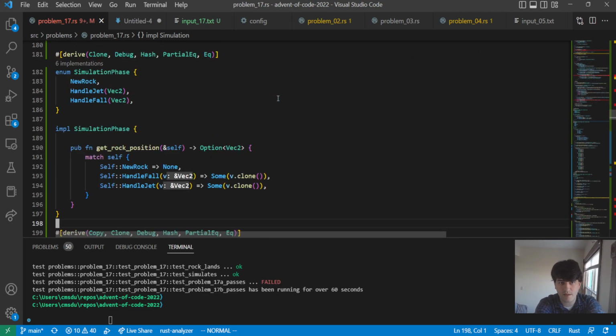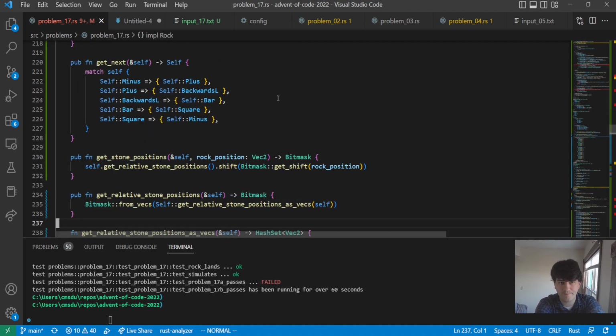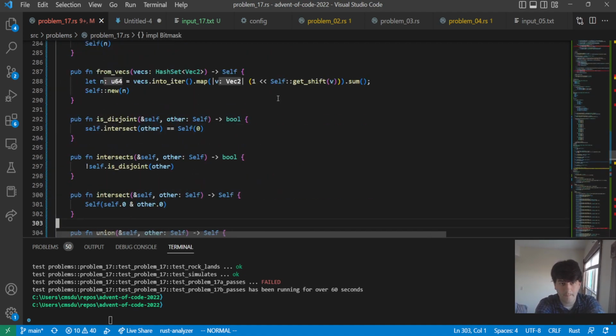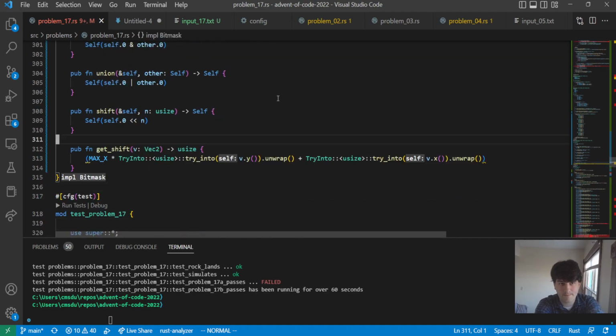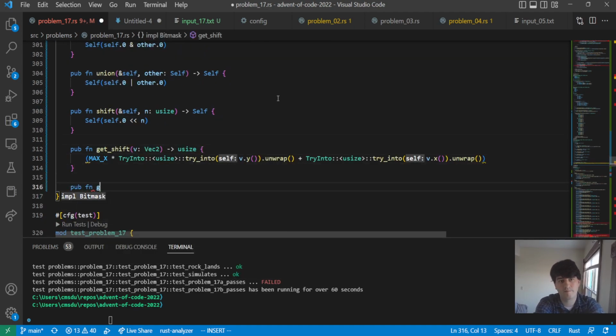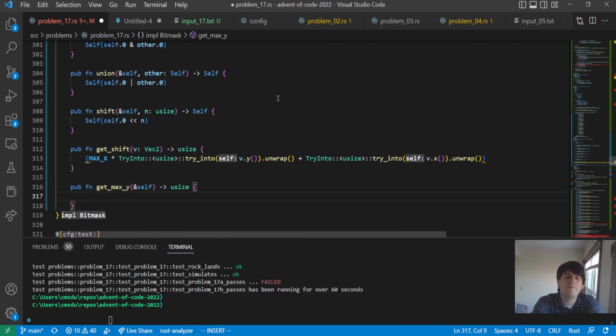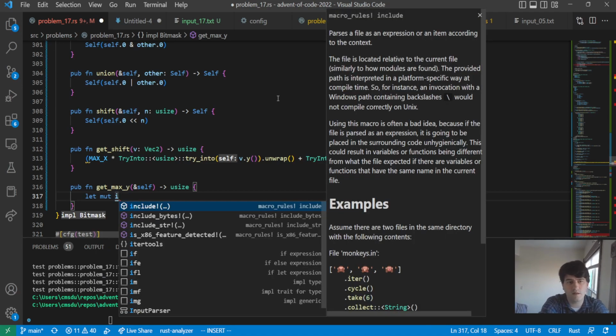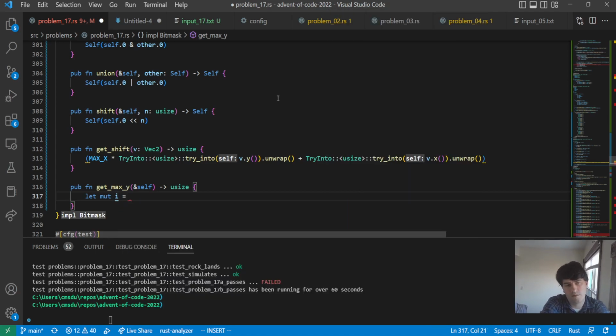We need to get max y also. And this will be, we'll just say let need i be 0.